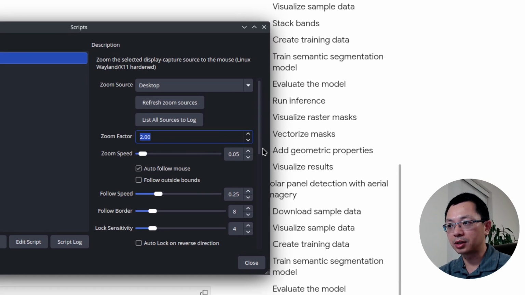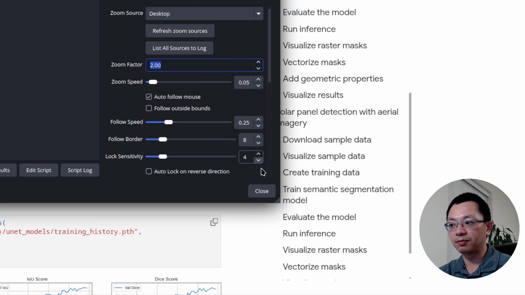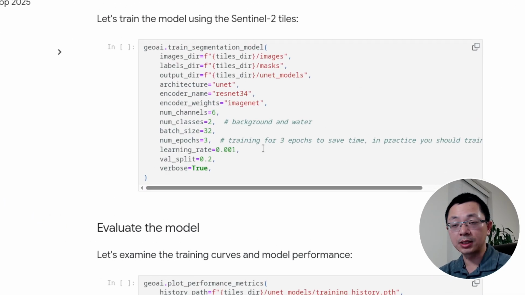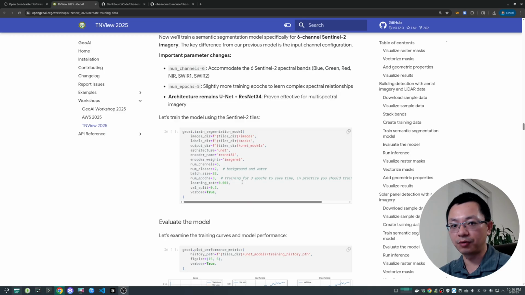And that's pretty much it. You don't need to do anything else. It's very easy to use and saves me tons of time, especially when you're recording video tutorials. And then sometimes you need to zoom to a small portion of the screen so that the user can see clearly. This is the way to go.